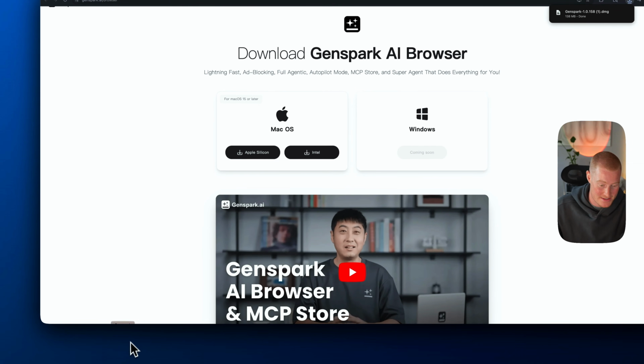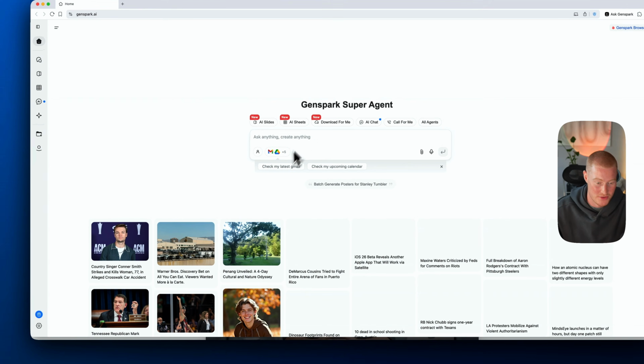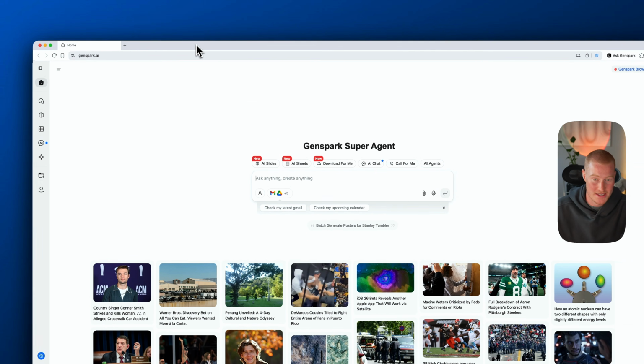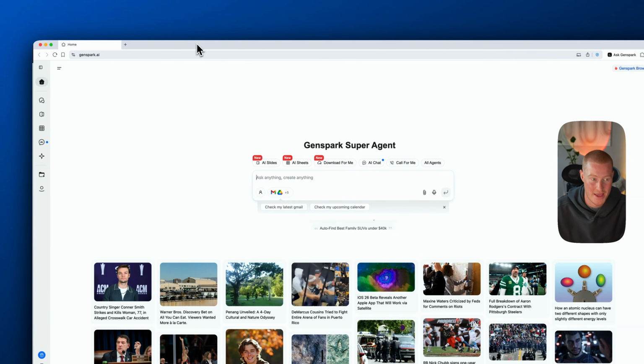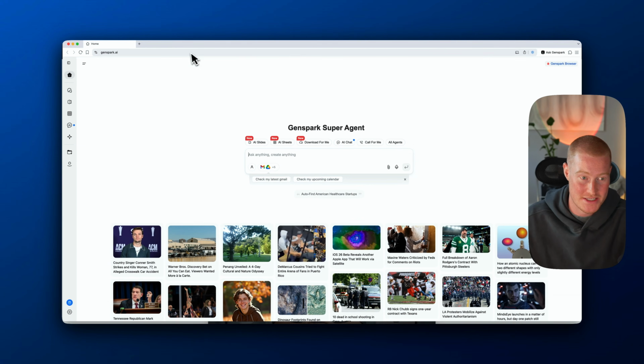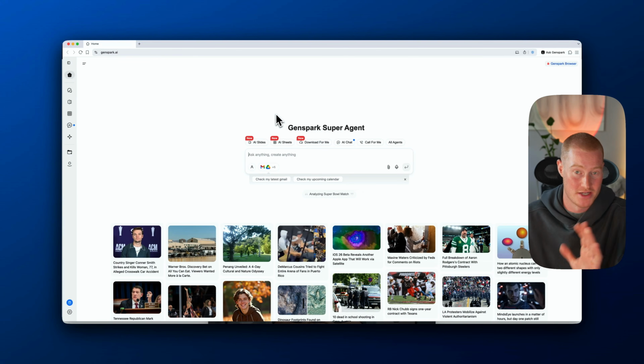And actually, I don't know if you could see, but I actually have a Genspark application on the bottom of my dock here. I'm using a MacBook. Here we go. This is the browser pulled up and let's see this live in action. Here is how it works. It'll essentially take you to the homepage of Genspark, which is exactly like that page that I was just at.